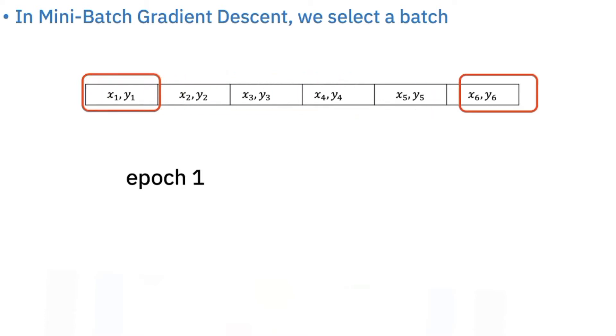Here is epoch 1. Here is epoch 2. When we use all the samples it's called batch gradient descent where one iteration equals one epoch.